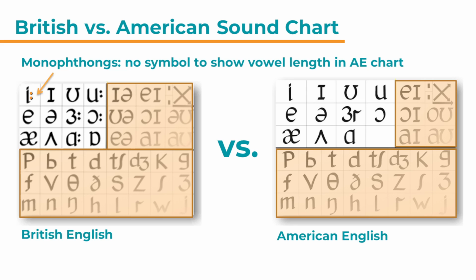That does not mean that we don't have a difference in vowel length in American English. It just means that this is not included in the American English chart. However, once you start transcribing words or sentences, using these symbols, and the sentences are spoken by a person with an American accent, you will still use the suprasegmental to show vowel length.